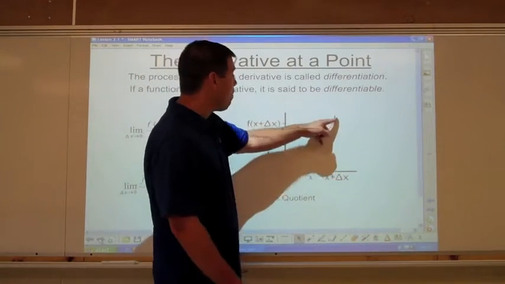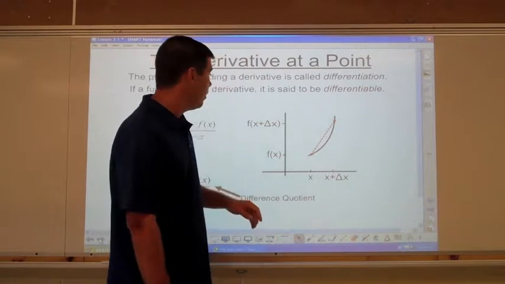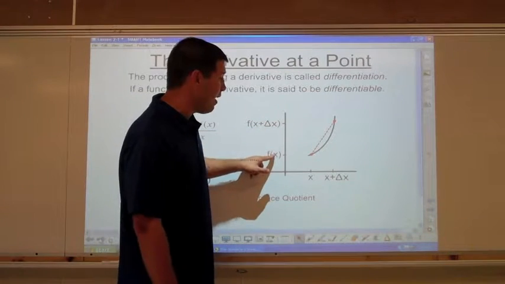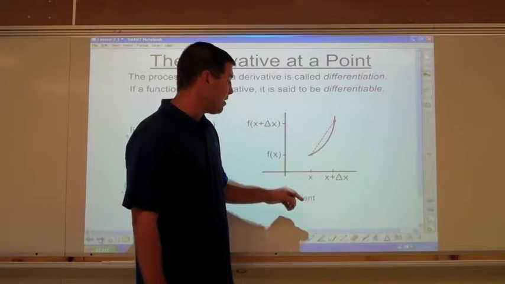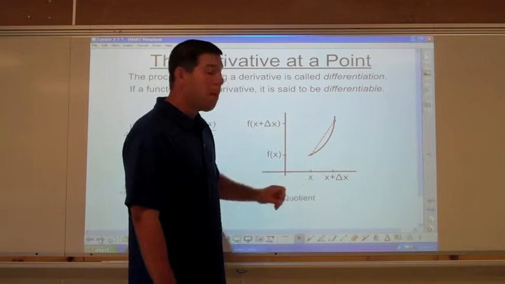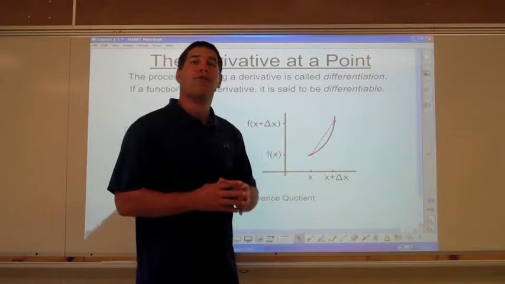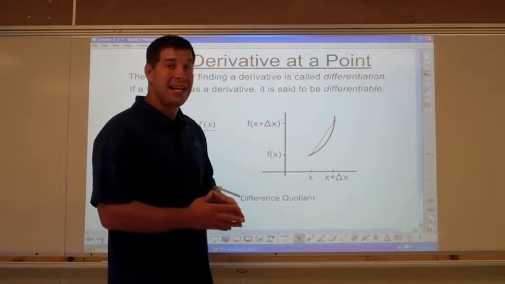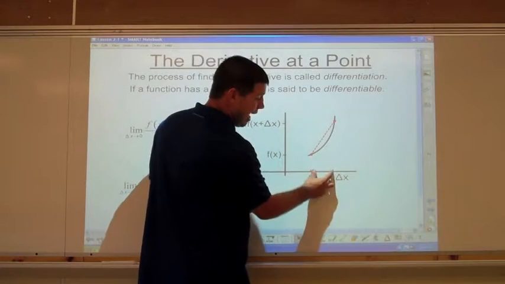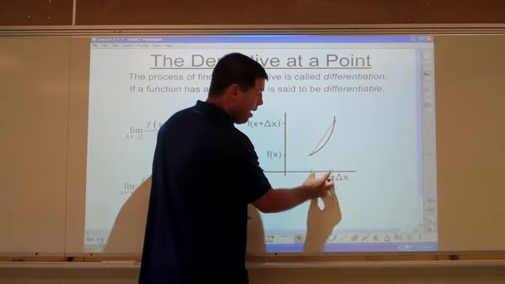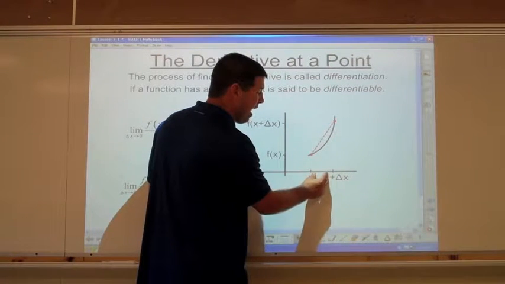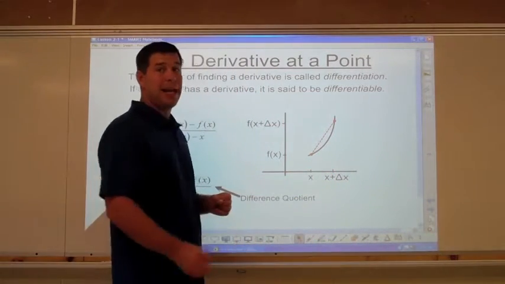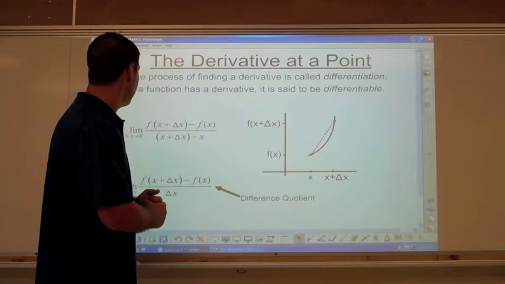In order to find the slope of a secant line, you would take the difference of the y's, f of x plus delta x minus f of x, divide that by the difference of the x's, x plus delta x minus x. In order to find the slope of the tangent line, you would take the limit as this delta x approaches 0, as the distance between these two x values goes to 0, as this comes closer and closer, like we did in that last little diagram with P and Q.